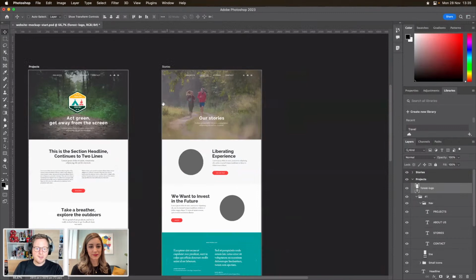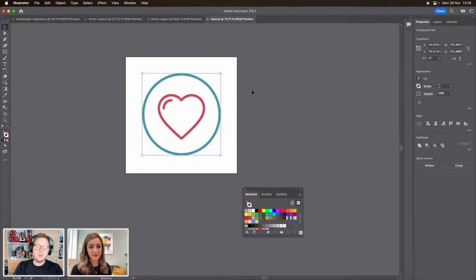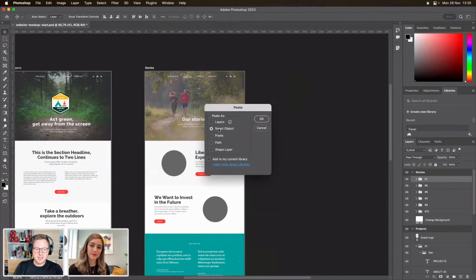And there's a couple of ways to get your vector artwork from Illustrator into Photoshop. If I do the exact same thing here, let's go to this one here, stories. So here in stories, let's take a look at this little heart icon. Let's say I'm going to use this heart icon in Photoshop. However, again, we tend to paste as a smart object. Why? Because we want to use Illustrator's unique editing capabilities to edit the logo, blah, blah, blah, which is fine, which is great. However, do I really need Illustrator's unique editing capabilities for this?